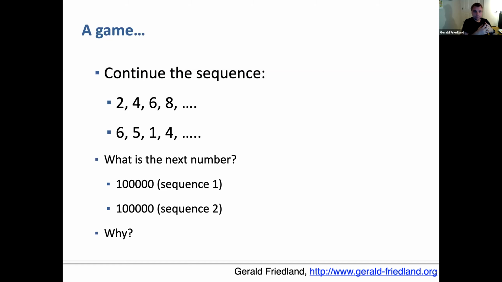The point is, for 2468, the rule plus 2 generalizes, and not having a rule for 6514, all you can do is memorize. And this is the major trick we're going to go through. We're going to figure out if neural networks are memorizing or generalizing. And of course, you all know a technique for that, which is to present a validation set and try this out. But the question is, can we do this in a different way, not post hoc, but before that?